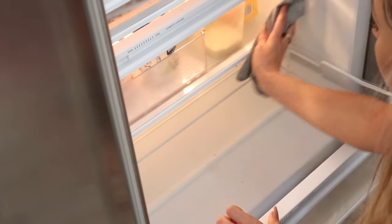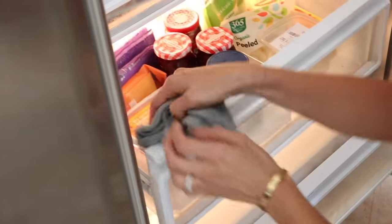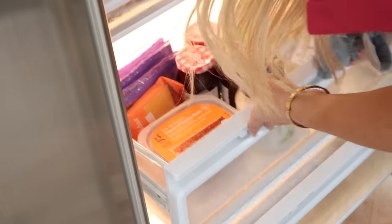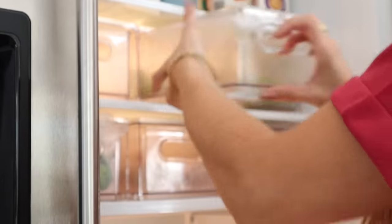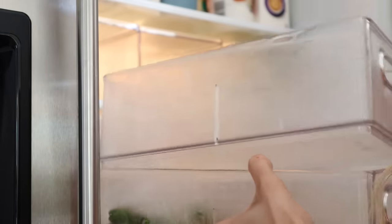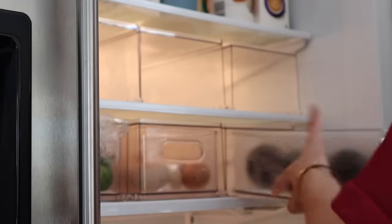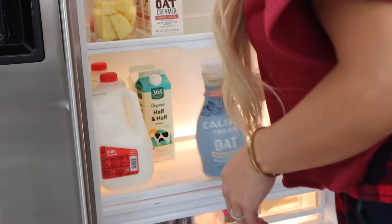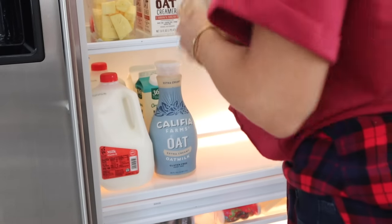One of the reasons I really like to restock every single Sunday is not only to get organized and make sure I have all the food we need to reduce stress, but it's also a great way to declutter and clean spaces you use a lot. I don't like to do monthly stockpiles — doing it every single week keeps me on top of cleanliness and hygiene in the refrigerator and makes sure everything aligns with my meal plans.